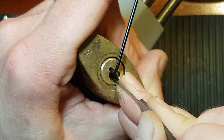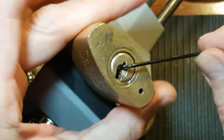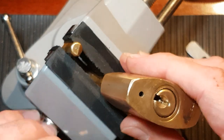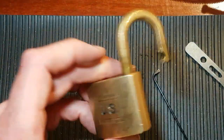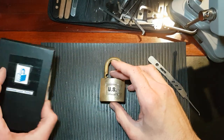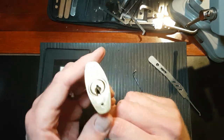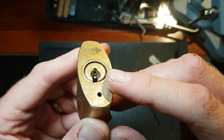That's one binding — difficult to get on that bloody ball bearing. That was one — nice deep full set on one. Just a counter rotation on two, and — we're open! Fantastic. That definitely took a little bit of a battle there. I'm not sure what nastiness is inside there, but hats off to Brummie Lockpicker — that's a very challenging little pick.